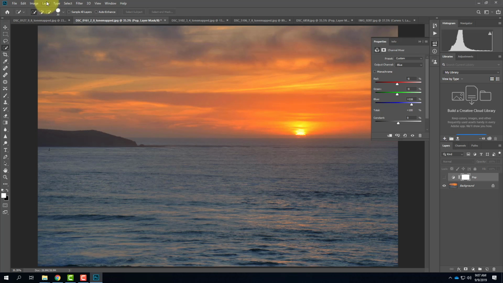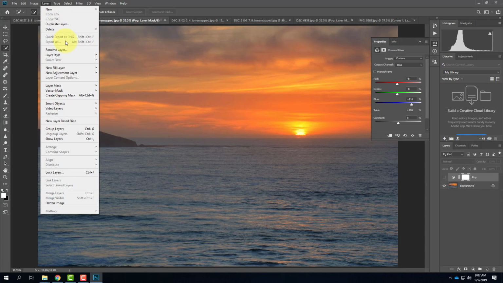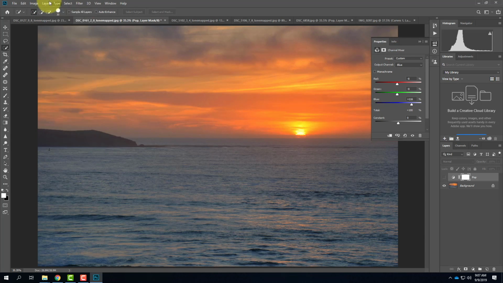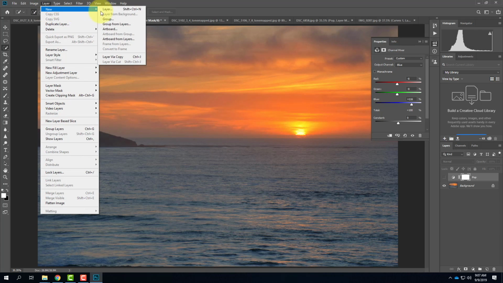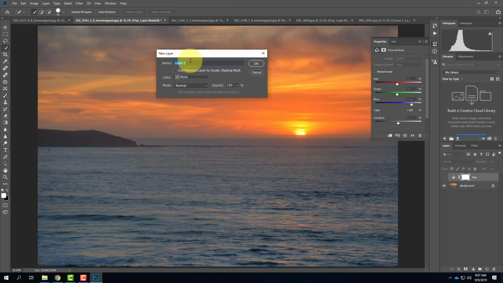So I'm going to go up to the layer menu, and I'm going to choose, instead of new adjustment layer this time, I'm actually going to go to layer and then new layer. We'll call this one dodge and burn. And before I say OK here, I need to change some options. This is going to make more sense next class when we talk about blending modes. But for right now, trust me, we're going to change our mode down here. So the name is dodge and burn.